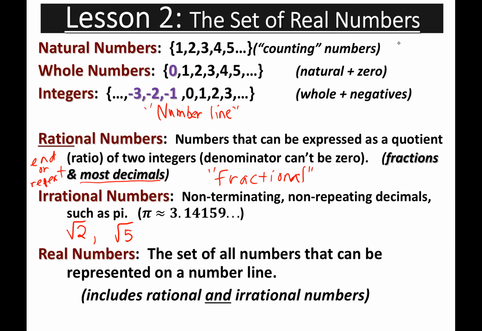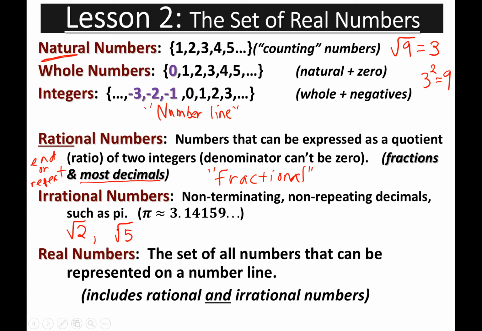A little bit of a trick question comes up sometimes. Something like the square root of, let's say, 9. The square root of 9 is 3. That's a natural number. So be careful. If you see a square root symbol, see if you could actually simplify it. The square root of 9 is 3 because 3 squared is 9. These are things that I haven't taught you in this class, but I'm hoping you've seen before, exponents and square roots. So if you're not familiar with this, please just ask, or maybe we'll go over it in one of our live meetings if we need to. You could use a calculator to check that out as well.